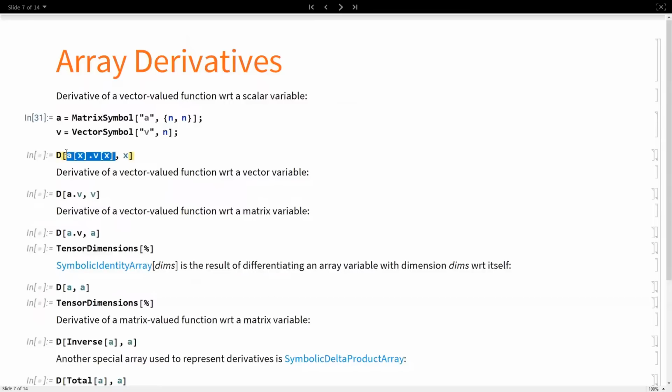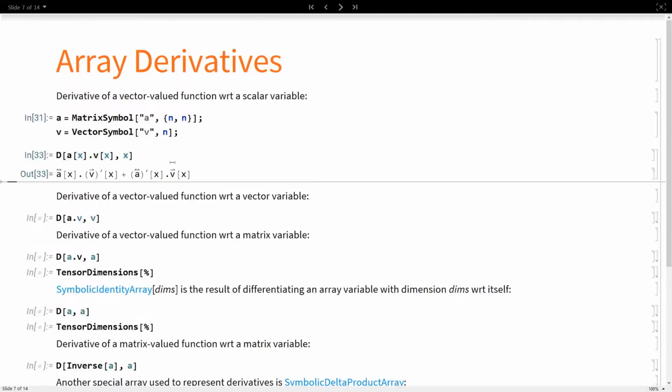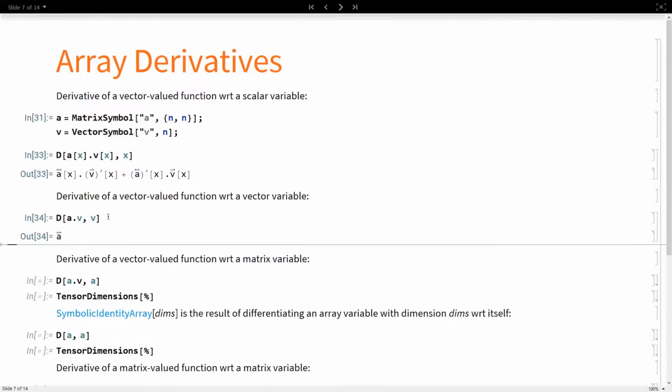It's a matrix dot vector, so it's a vector valued function of a scalar variable. D assumes that if X was not defined as an array variable, it's a scalar variable. And here's the result. And here's the derivative of a vector valued function with respect to a vector variable, A dot V with respect to V. And here is the result.